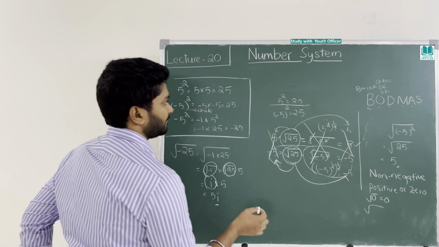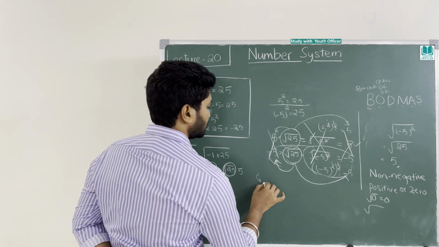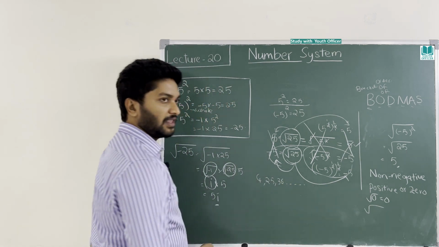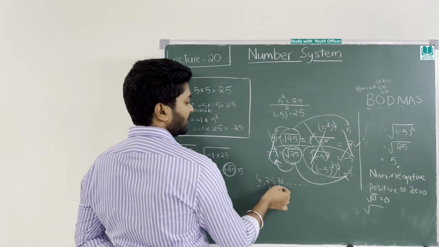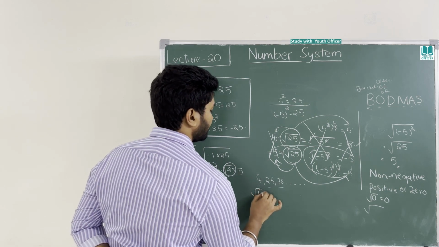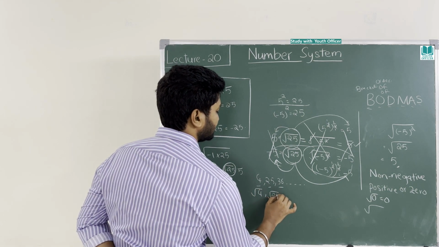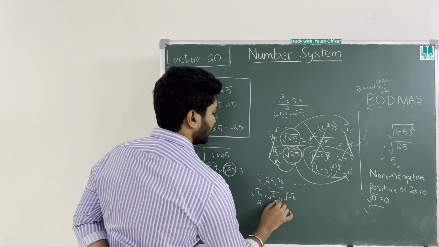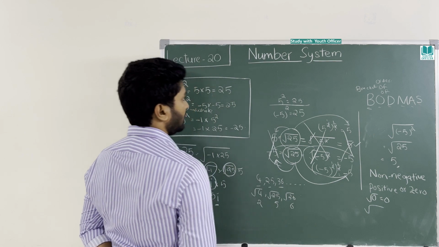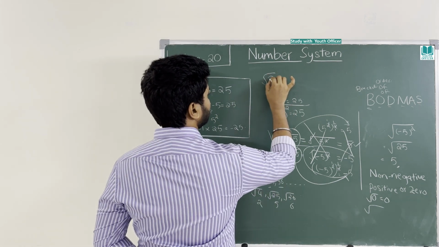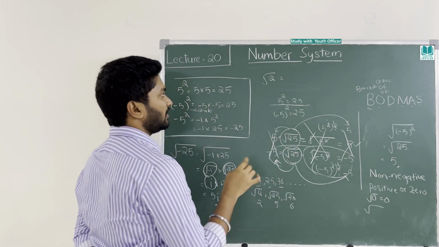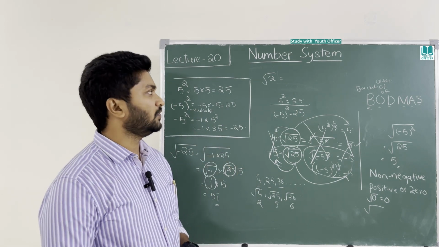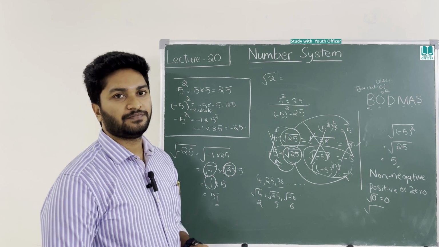If you see, these 4, 25, 36, these are all called perfect squares, right? For these perfect squares, you can calculate the square root. You will directly get answers. You will get 2 here, 5 here, 6 here. But some numbers are there. Let us take square root of 2. Directly you cannot calculate. There is a method for this. Later I will tell you how to calculate square root of 2, if it is needed.